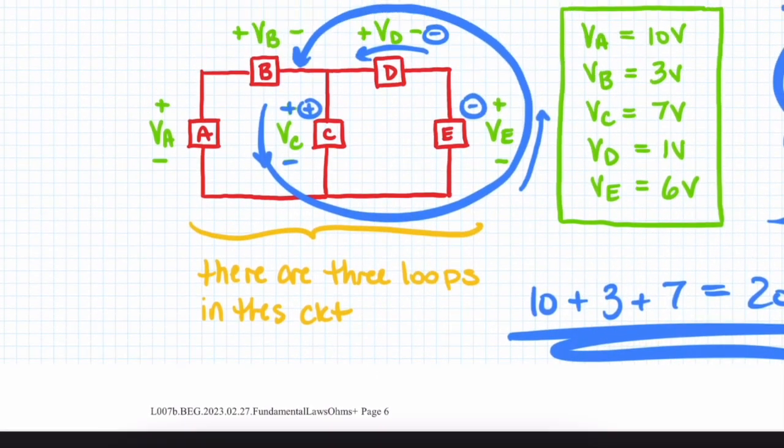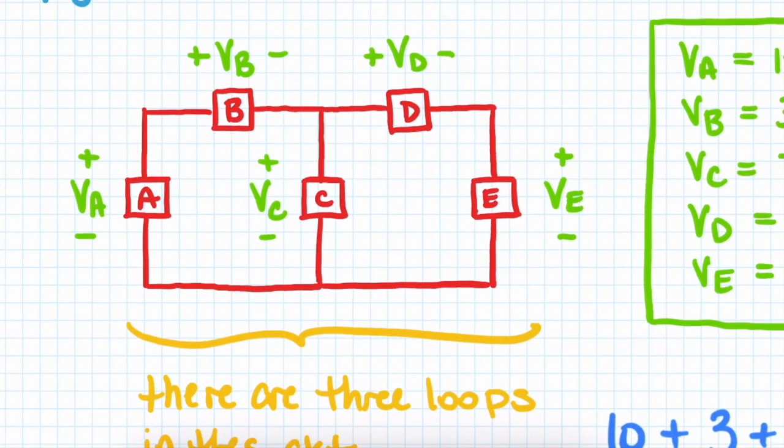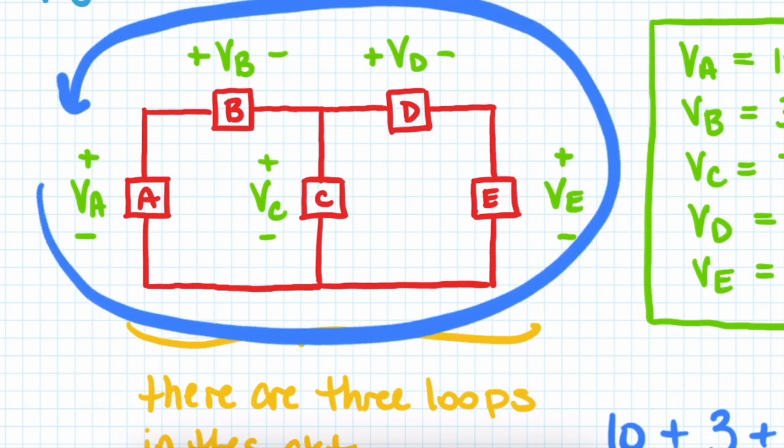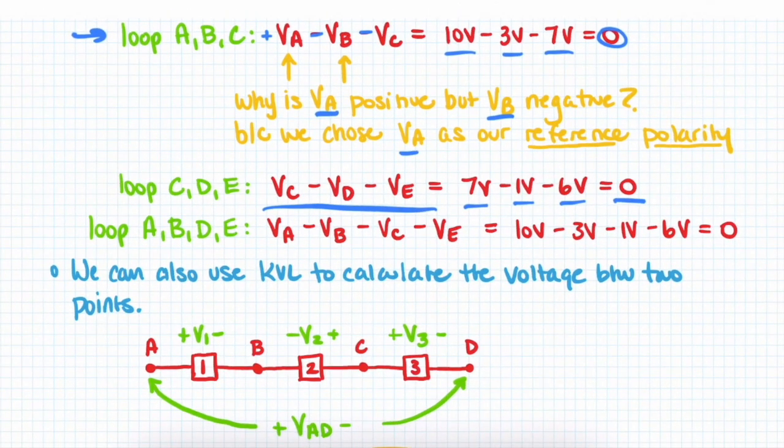We can do the same thing for the larger loop. I'm going to assume that the current, and let me just say here that I'm not really calculating this current. I'm just using it as a tool to help me differentiate the polarities. So I'm going to assume this is positive. So it flows positive, negative. Over here it's negative, positive, negative, positive, negative, positive. So VA minus VB minus VD minus VE. Here we use a similar setup, 10 minus a positive 3 minus a positive 1 minus a positive 6, and that gives us 0.